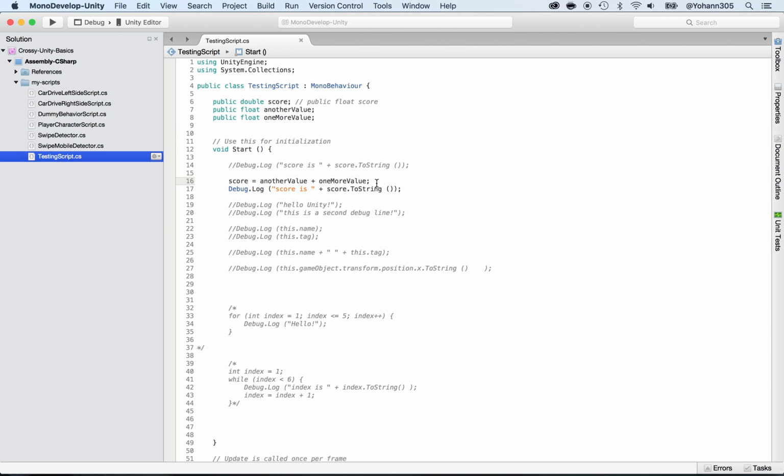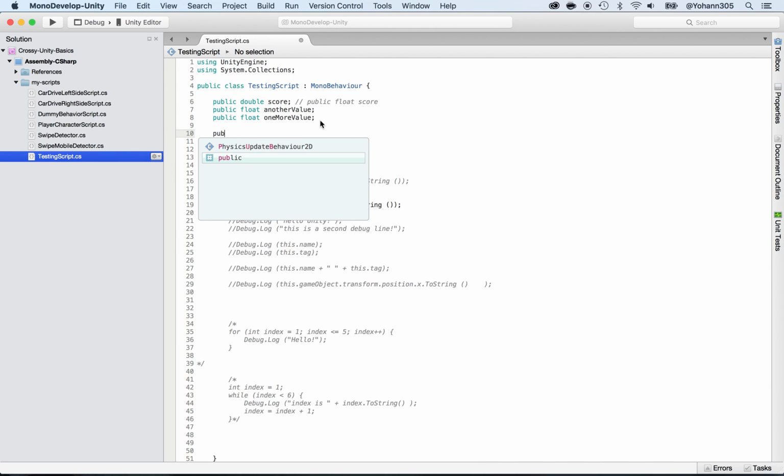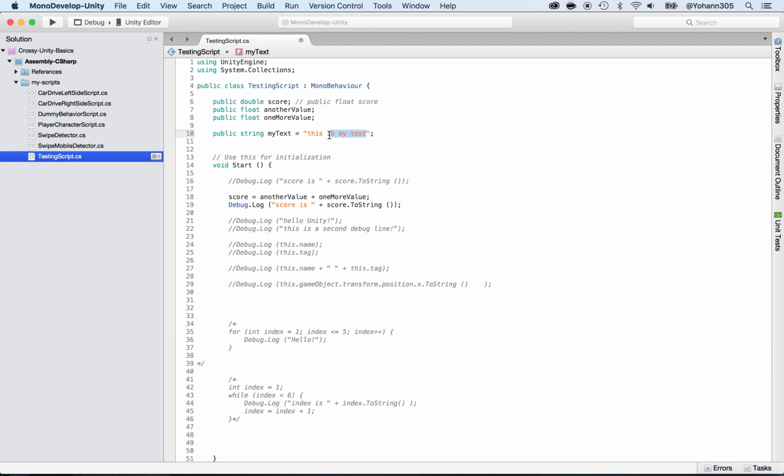Now something else that I want to show you is also a string. Sometimes you want to store text, so you can go public string and put the name of that string. Let's call it my text, set it equal to, and put this is my text. What I'm showing you is that you can put default values right there automatically.